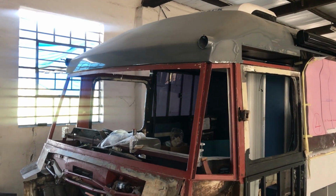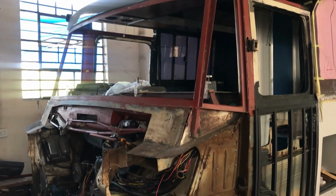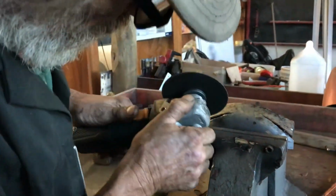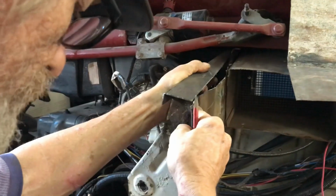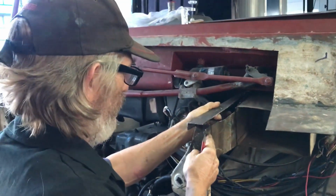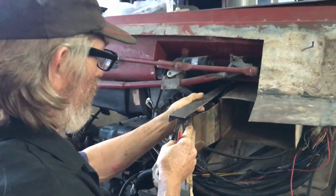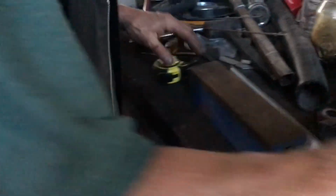When I left a few days ago, this is what her nose looked like. Now Chris needs to make this mess into something phenomenal. A challenge like none other. Chris now needs to find anchor points and secure those anchor points so that we can attach all the bodywork for the nose. And there's been a lot of serious chiropractor work done on the front shades. They had to pull bits of steel out, and because the right and the left side didn't line up, the measurements were totally different.